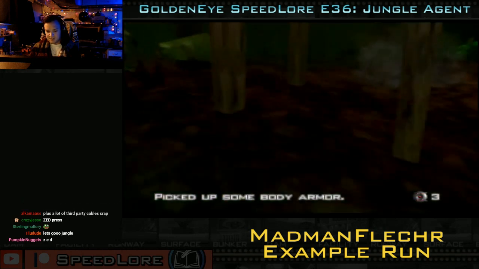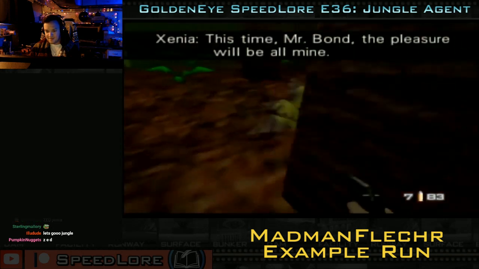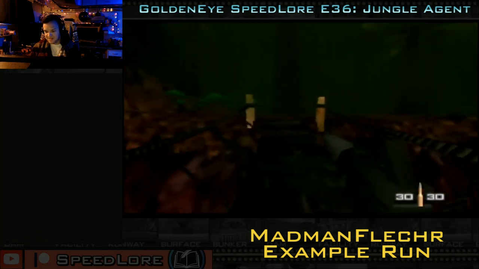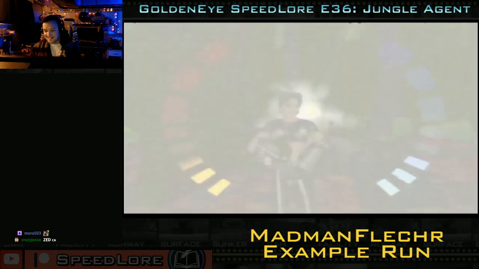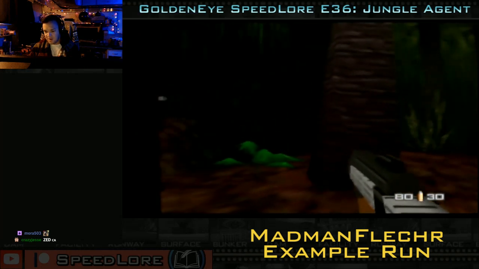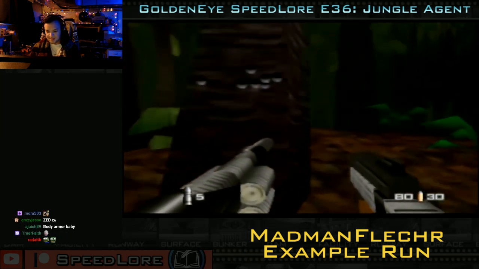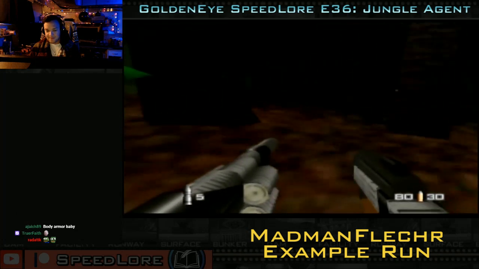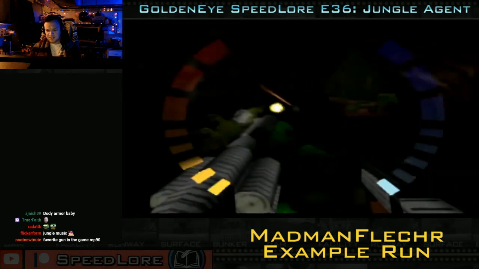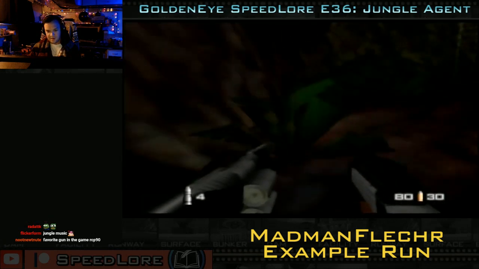He's grabbed some body armor, which is nice. Xenia has already spotted him from way across the bridge. This is just nuts. Now they're getting in a fight. Xenia has one RCP-90, one grenade launcher, which is a pretty crazy loadout. But even the madman Fletcher, in his earliest attempt at personal besting this level, was able to easily defeat Xenia on Agent. She only requires five headshots on Agent. Very few.